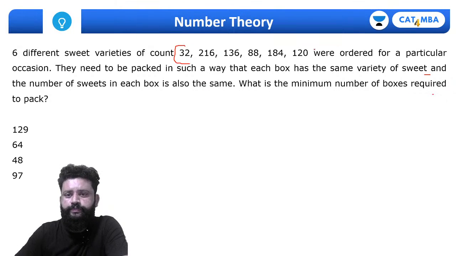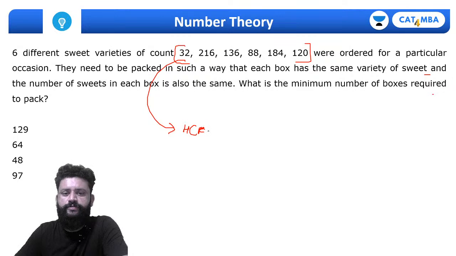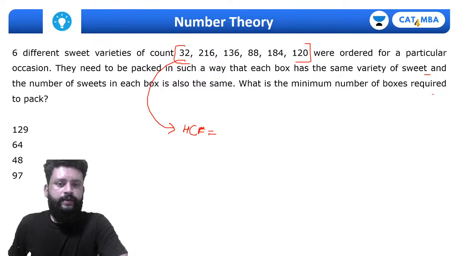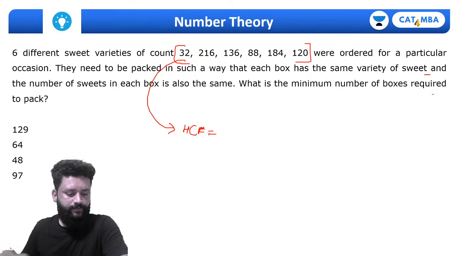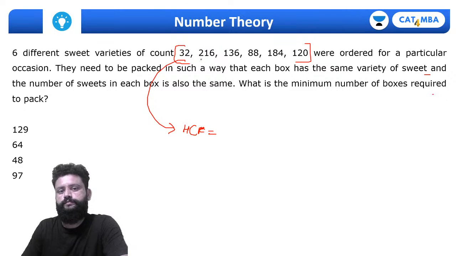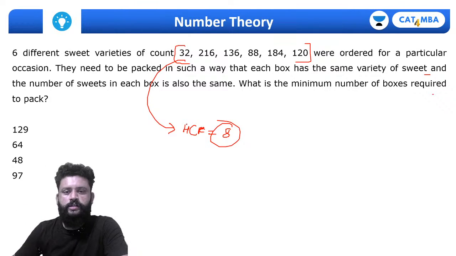What do you need to do? That's a simple question. Basically पहले होना चाहिए था बहुत. What is the HCF? Can you calculate this? What is the HCF? This is 6 cube. That means this is divisible by 8, this is divisible by 8, this is divisible by 8, this is divisible by 8, this is divisible by 8. HCF must be 8, right?